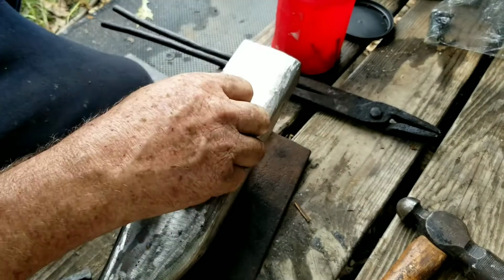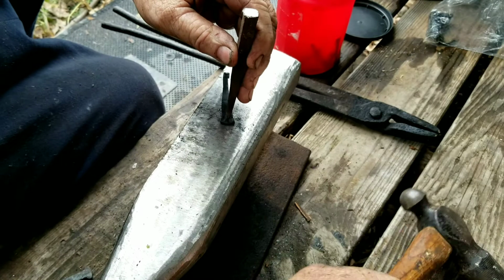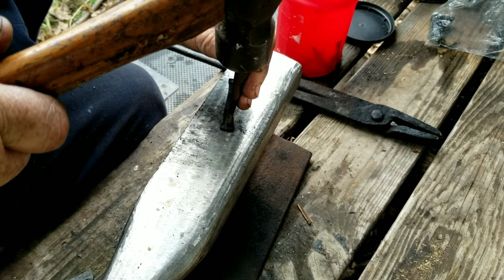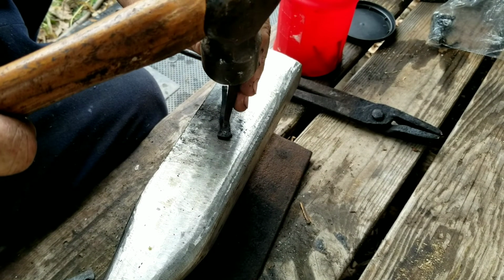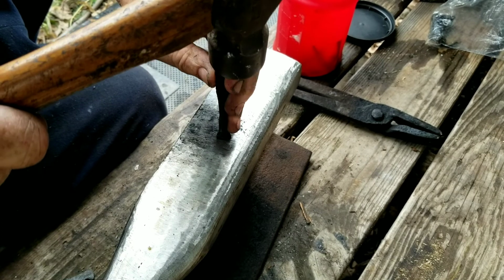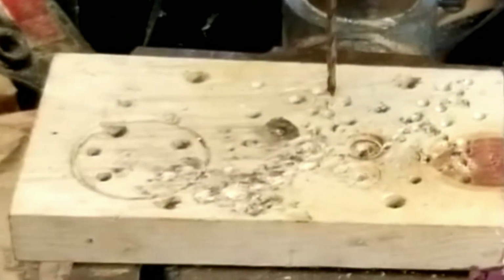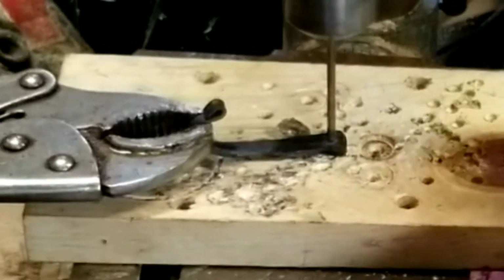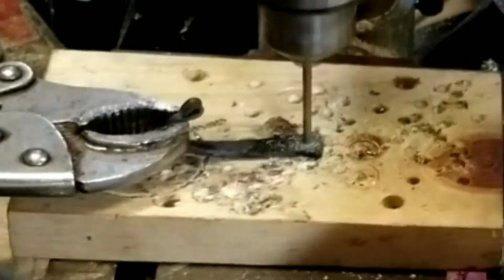Okay, to drill these things, they're extremely hard, and my drill bits just run all over the place when I try to drill it. So I take this punch and I'll put an indentation on there. I'll hit it about 3 times and get it fairly deep so my drill bit doesn't walk on me. Here I'm just drilling a small pilot hole. These things are extremely hard. This is a cobalt bit, and it's about the only bit I got that I drill through this besides my big heavy bits.